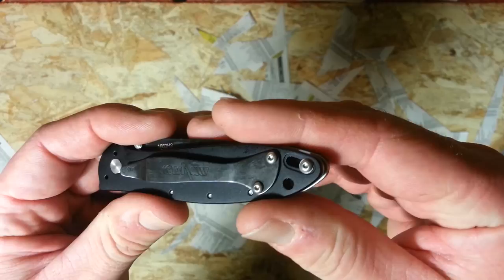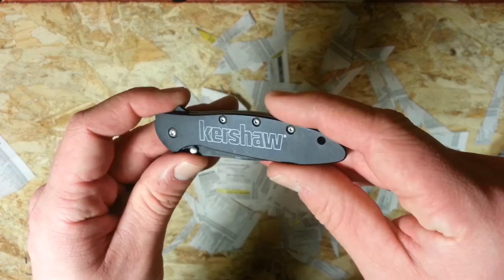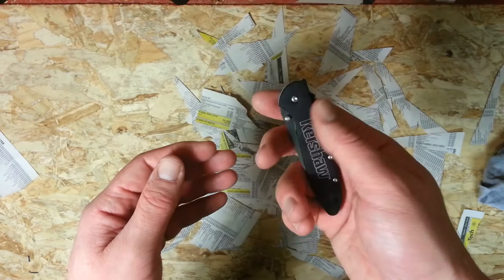Pocket clip on this side is currently set for tip up right hand carry. It's only two position reversible, so you have tip up, tip down, right hand carry, but no left hand carry options. So if you're a lefty, that's a little bit of an issue, but it's not a big or clumsy knife to flip over, I guess, if it is in your left pocket. So there is that. What else?